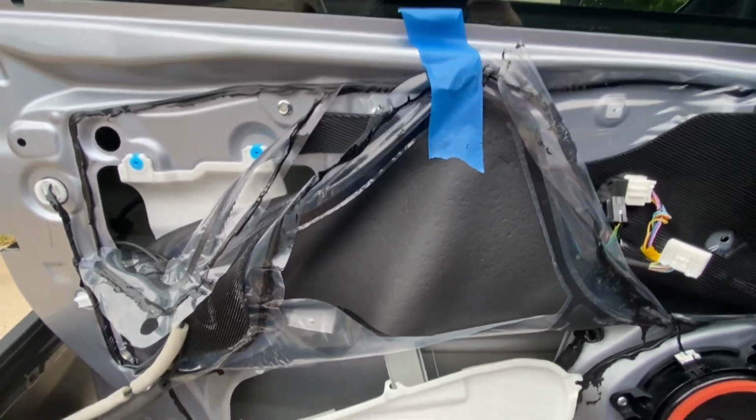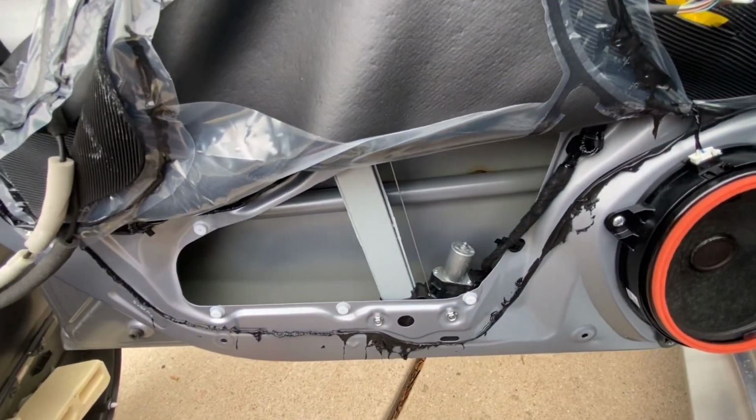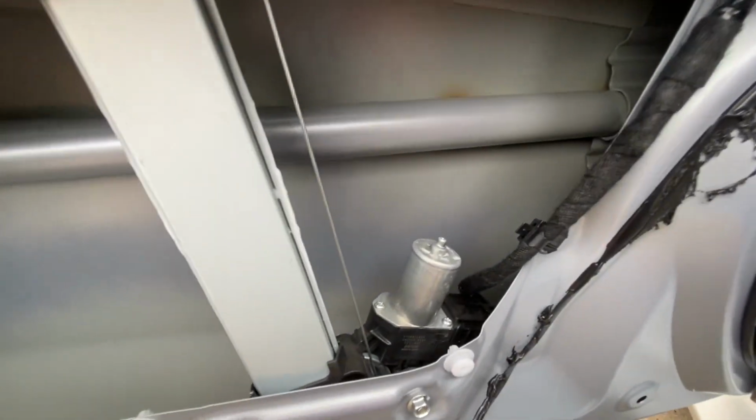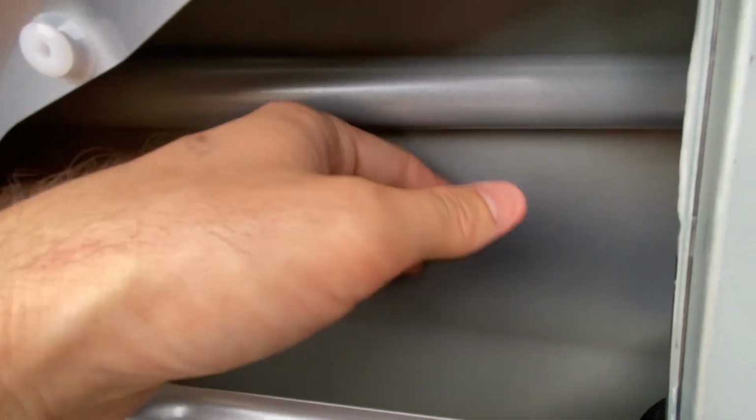I just have it taped up out of the way. But you pull this plastic panel off. If you have a trim removal tool, that makes life easier. And then this is the inside of the door that I was talking about. There's nothing against this. But up higher, can't really see it because I didn't peel that back far enough, there is some sound deadening from the factory already.